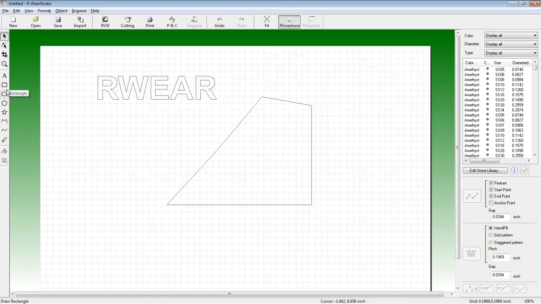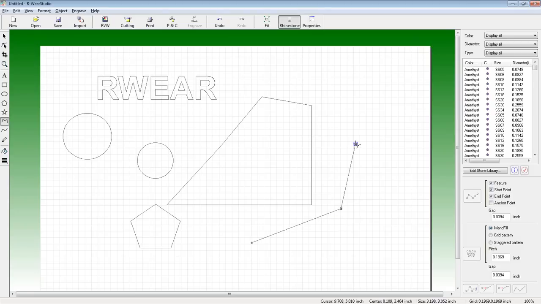And then we've got our rectangle, ellipse, so we can draw ellipses and circles. So you can hold down the shift to keep it proportional, control to go from the center. So you can do a lot, the same functions in most of the major graphics programs out there on the market today. And we've got our polygon tool, making different polygons and shapes in there. Star, this is polyline. Polyline is just straight lines. So I'm going point to point to point, drawing straight lines in here. And then I can close that object out and have it snap right to it right there. And then that's a closed object in itself.